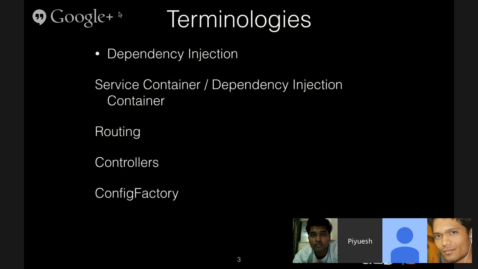Now, coming down to one of the very important terms, that's dependency injection. So does anybody have a clue what dependency injection is? Anyone? No idea. Okay. So dependency injection may sound like a big term, but it's a really simple concept.